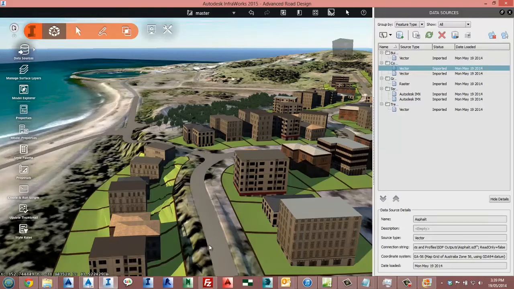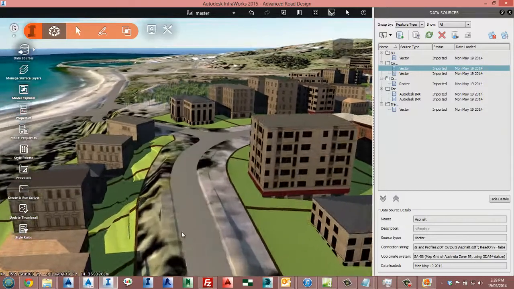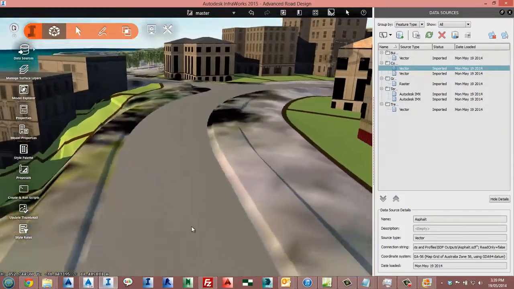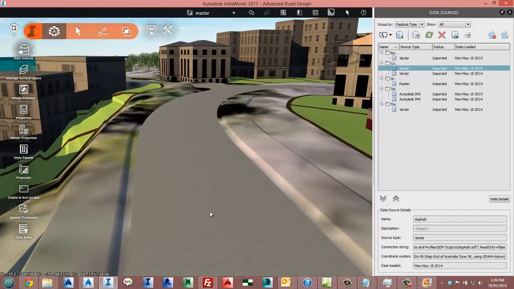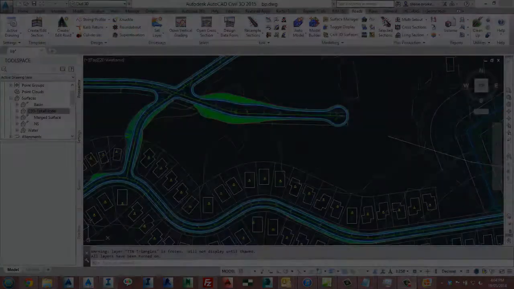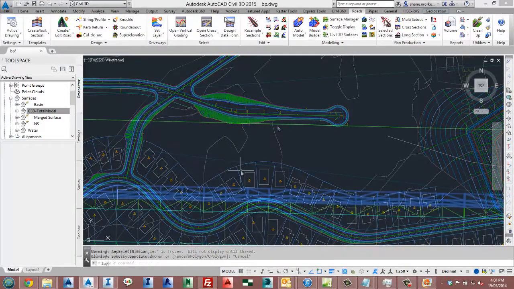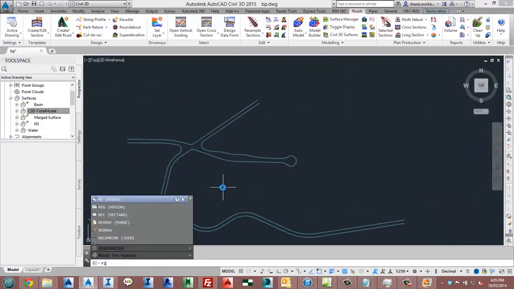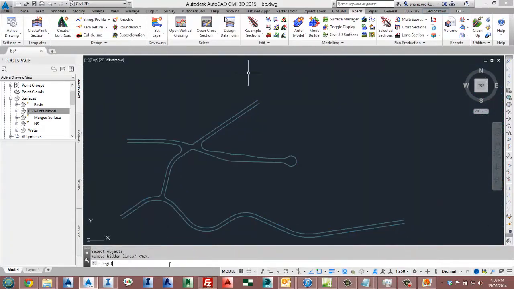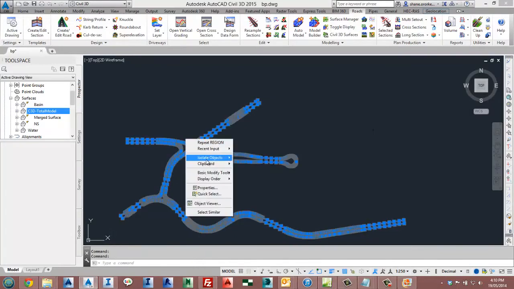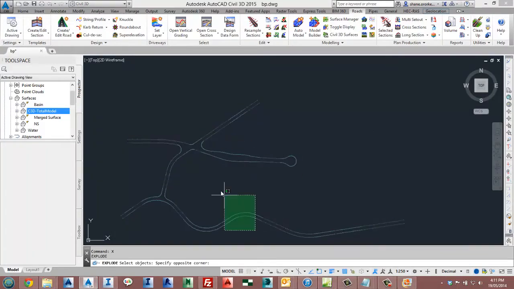So you'll now see that the asphalt has been rendered onto the correct area, and what we do now is move back to the model and repeat that process for the other materials. So what we're going to do now is isolate the kerb, and convert that into a series of closed polylines for the different parts of the kerb.